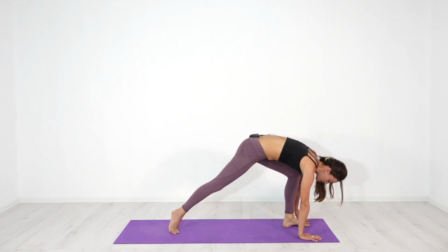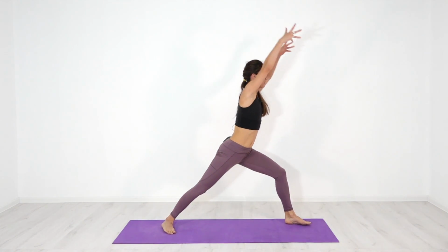Inhale, bend the knee, reach the knee towards the chest, shoulders over the wrists, and now position the foot between the palms. Drop your back heel down and rise up. Warrior one.